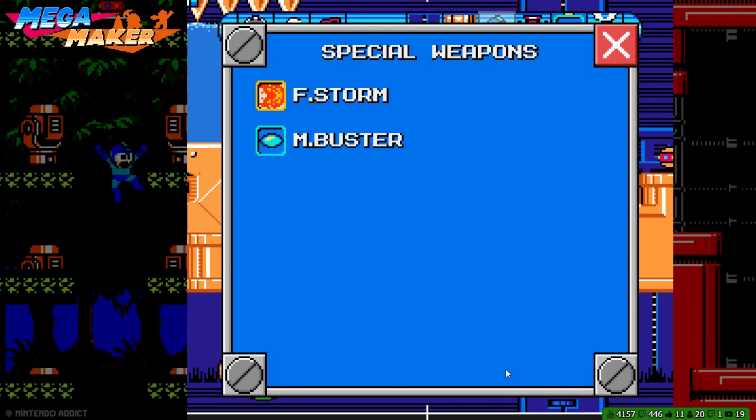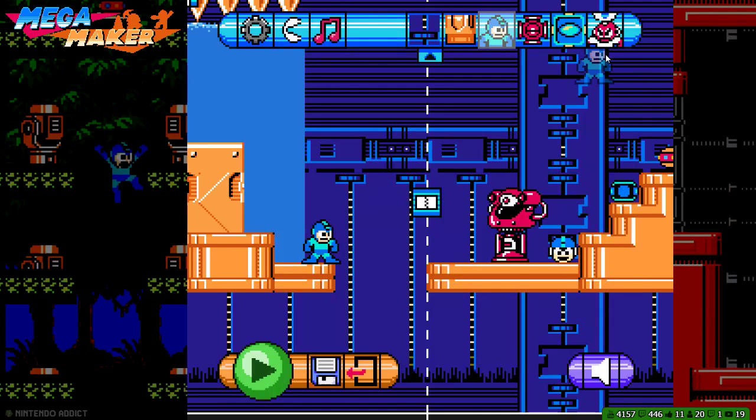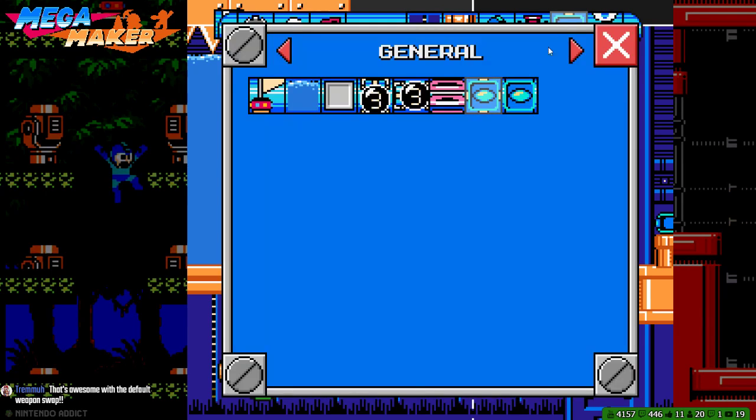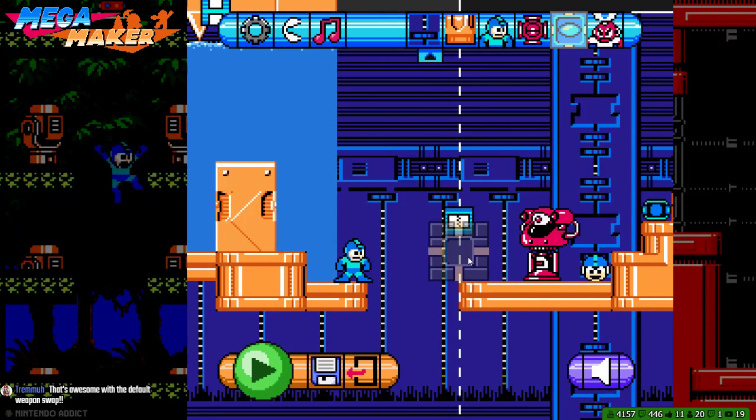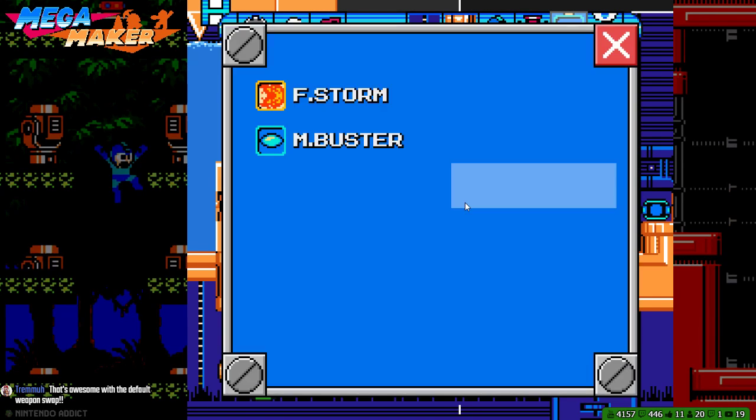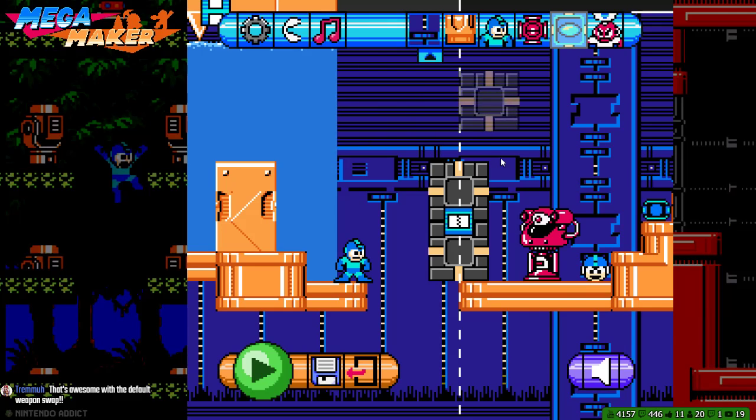You can have all of these slots filled with special weapons. Now, I figured I would show that now because this block is a block that can only be destroyed with a certain weapon. So when you click on it, you can customize which weapon can be used to take it out.